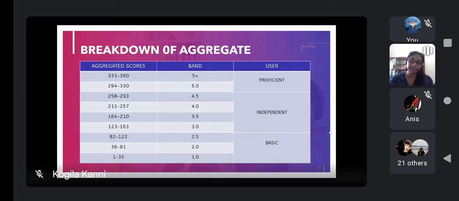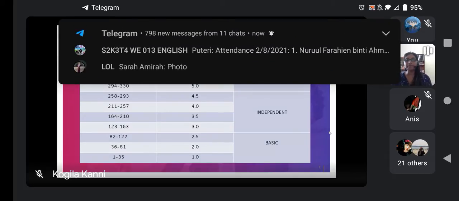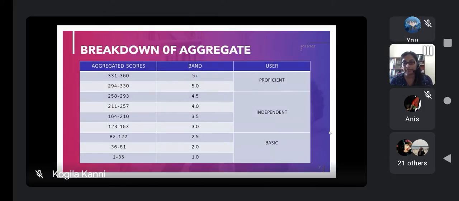And then if you get 82 and below, then you are a basic user. Bear in mind, this is a proficiency test. Therefore, we do not have failure in the language. It is basically language, and you can pick it up anytime. You have to bear in mind that. So please be open-minded when learning is concerned here.